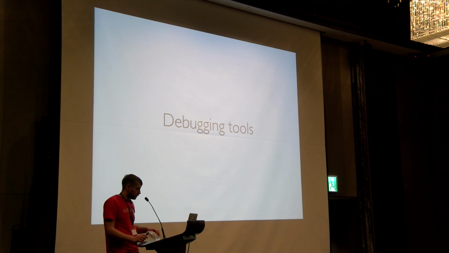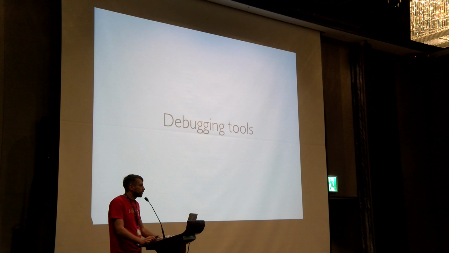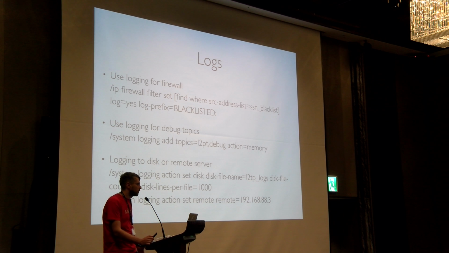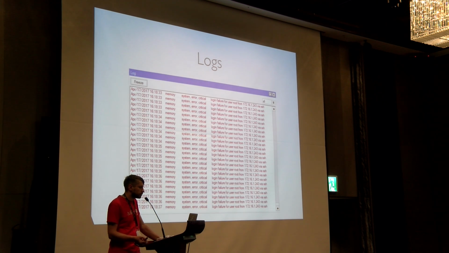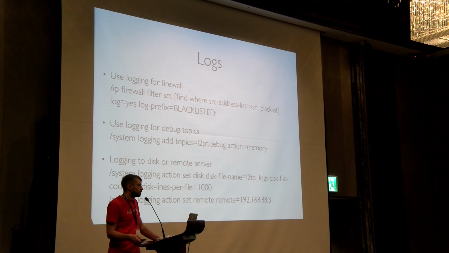The next part of RouterOS that is interesting is the way you can debug what is happening on your router. So the first part of debugging is the logs. The logs are the part where you can get the information about what is happening on the router. Logs are available in the menu log, and you get some logs on the router that are being printed. By default, some logs are enabled, but you can improve it and enable much more detailed information in your logs.